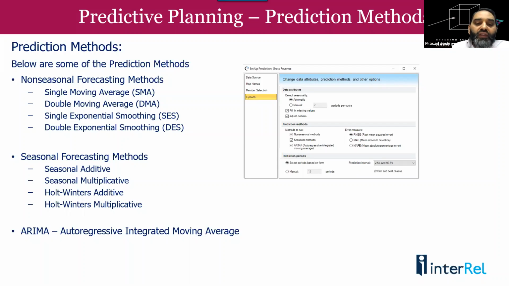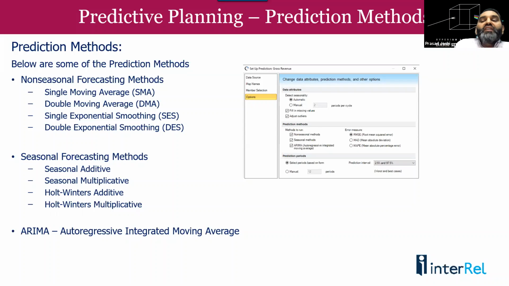The Holt methods, additive and multiplicative, are essentially the same. They calculate the seasonal index, plus they also look at the trends and apply the trends to the forecast data calculated through the exponential methods. So there are three different things that come into play, and then it produces those trends and seasonality in future months as well.